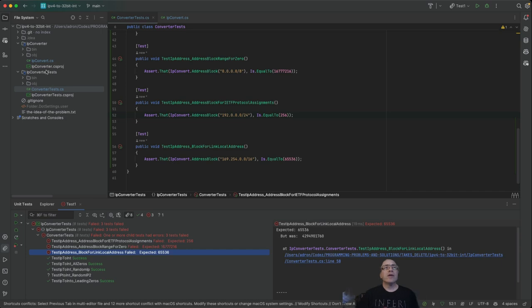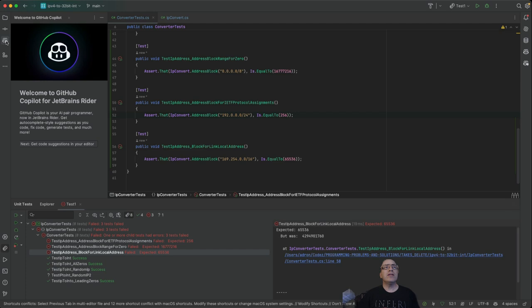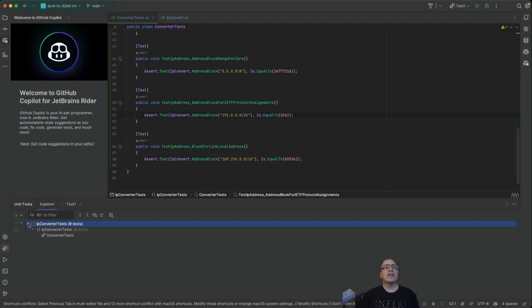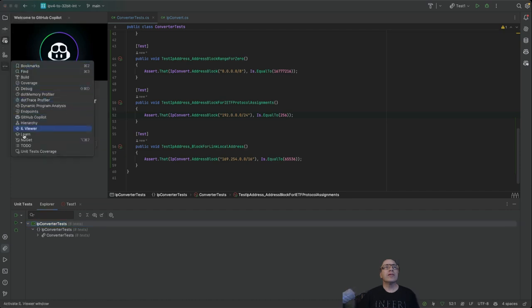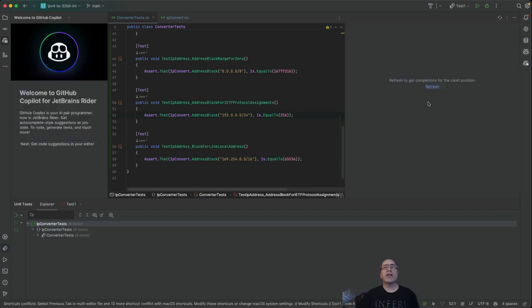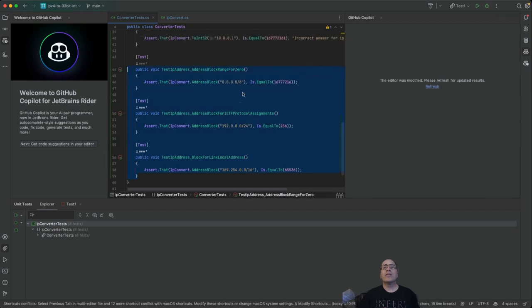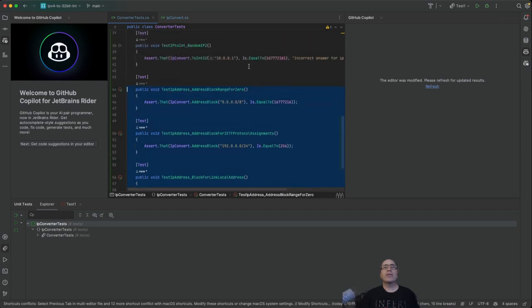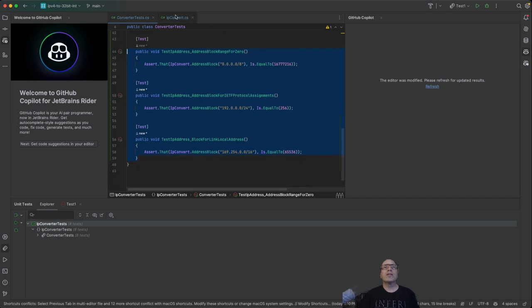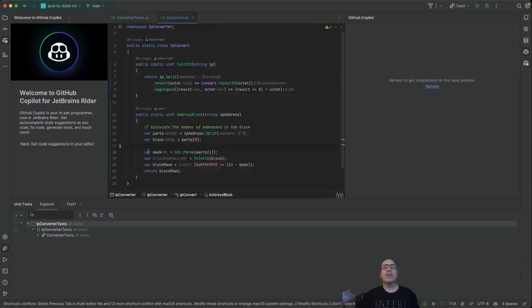Let's see here. How do we do the GitHub code brand? That's not what I wanted. I want the GitHub thing where you type in it. GitHub Copilot, right. Refresh. Oh, and yeah, these are correct. These are the numbers there. But it doesn't seem to have done the math right.